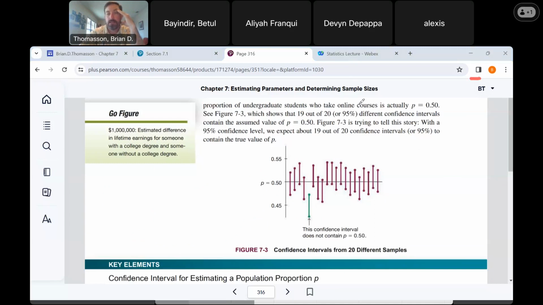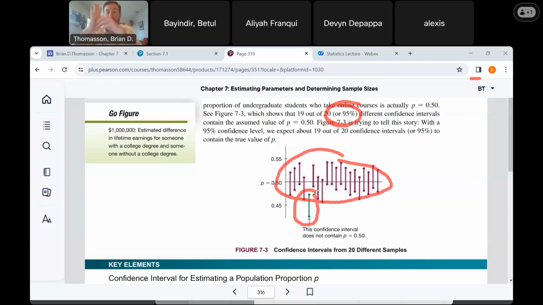And in this case, they were building a 95% confidence interval. What that means is, if we were going to do this over and over again, 95% of the times we did it, we're going to have one of the red bars. So almost always we have a red bar. Every once in a while, 5% of the time, we get a green bar. We only do it one time, and we say, okay, we're pretty confident we got a red bar and captured the true value of P.